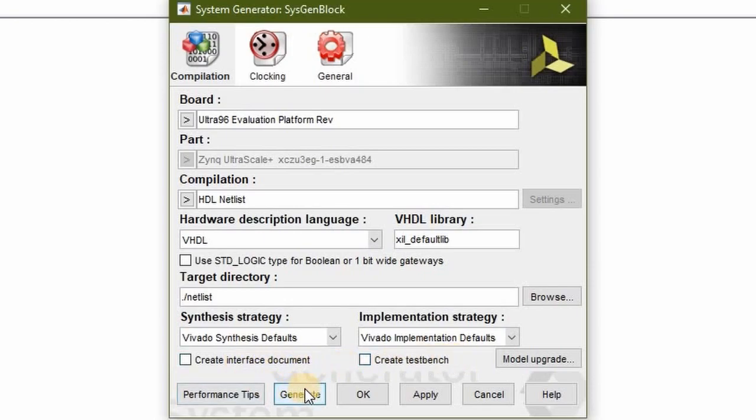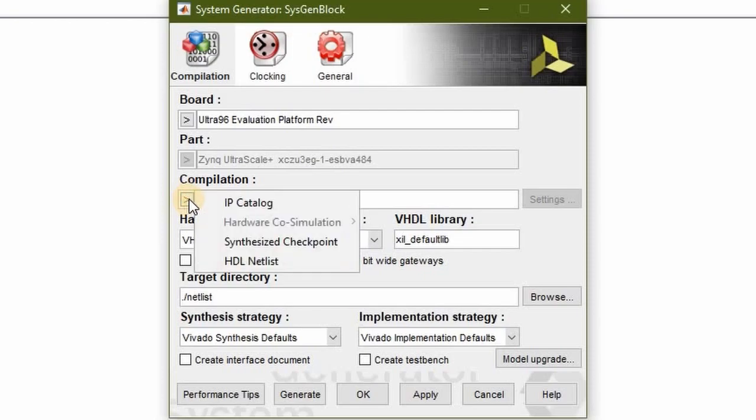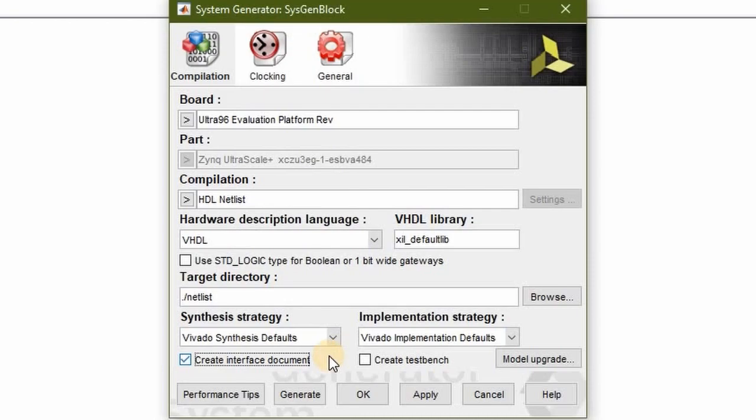So we have the generate button here. When you click on generate, the code for the entire model will be generated. The result will be the HDL netlist or the IP catalog, and the VHDL code will be generated and stored in the target directory. I will consider an example and explain the code generation.